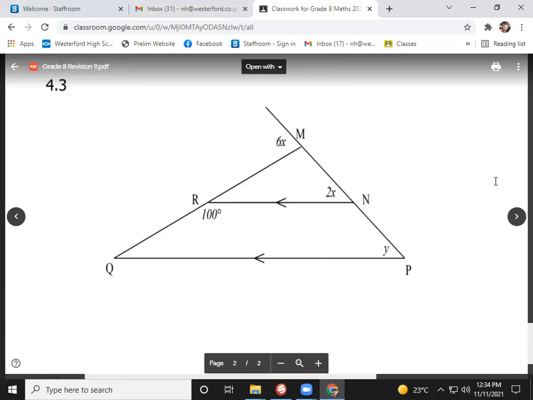Now I divide by negative 4. What's negative 80 divided by negative 4? Remember, negative divided by negative is a positive. 80 divided by 4 is 20. There we go. There we have that x is 20. Perfect. All right, if x is 20, what is this? 2x, 2 times x, 2 times 20, is 40 degrees. Okay, so once you've found the value of x, you can actually use that to find values of angles. And how does that help me? I need to find y. What shape do I have there? The F shape, okay?